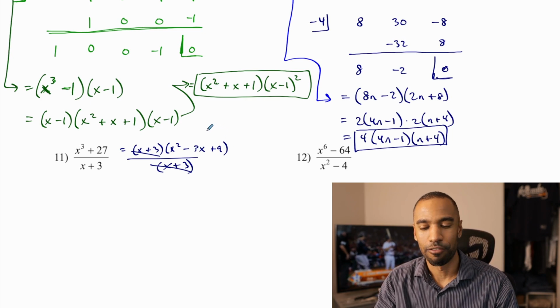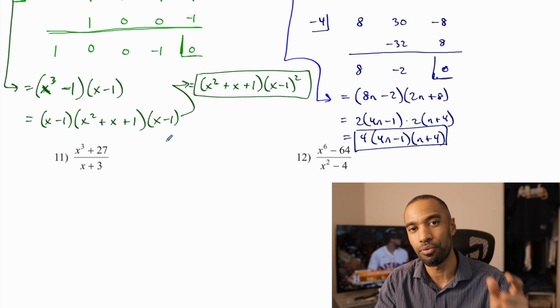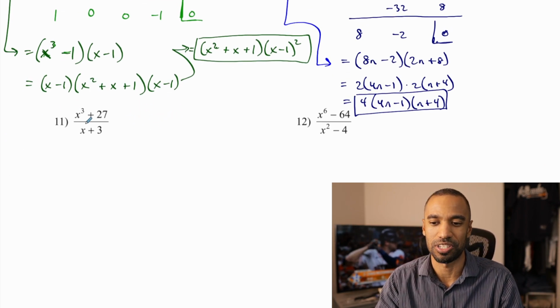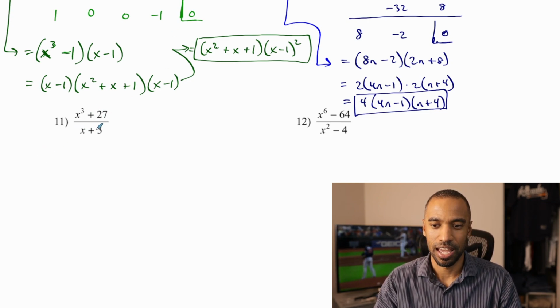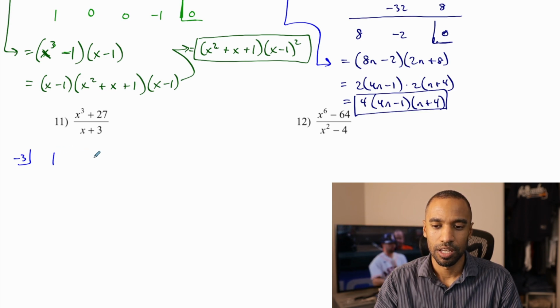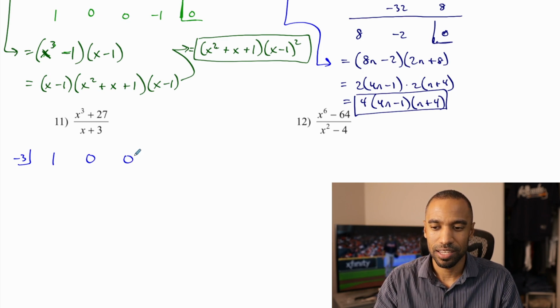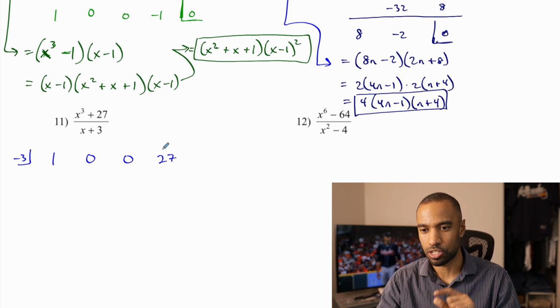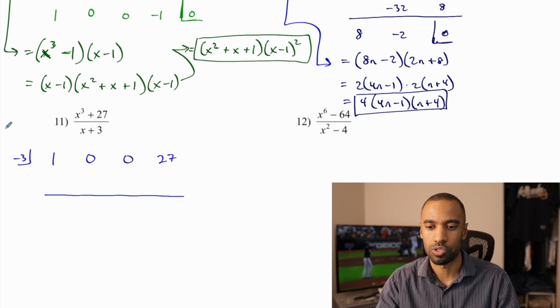We're going to see if we can divide a sum of two cubes by the linear factor that exists with it, and let's see if we get x squared minus 3x plus 9 when we divide this. We're going to use synthetic division, though. Negative 3 is the zero for the factor. And I got a 1x cubed plus 0x squared plus 0x plus 27. Again, put placeholder values for each of those, so we know what degree each of those are referencing.